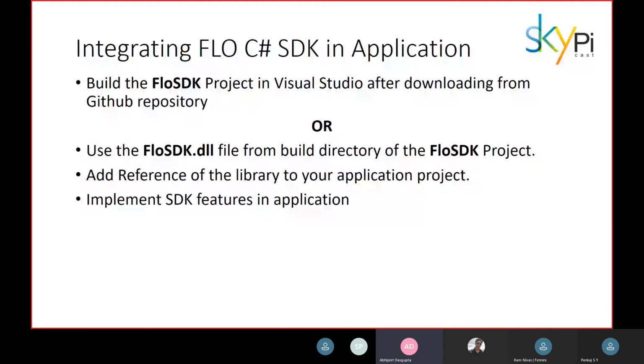Once you have this SDK.dll file, you need to add a reference of this library file to the application that you are going to build. Once that has been added, you just need to implement the SDK features in the application, as per the methods defined in the SDK, which we saw in our previous session.